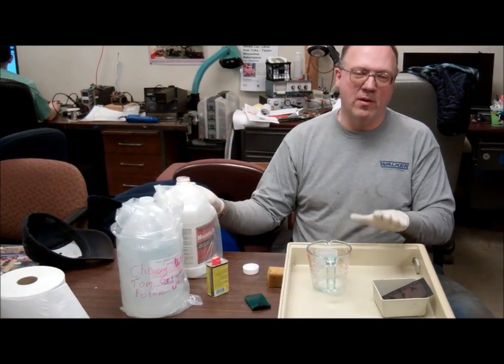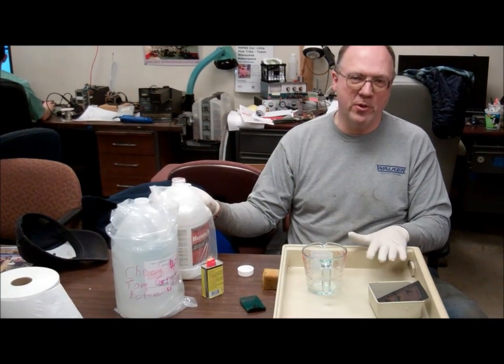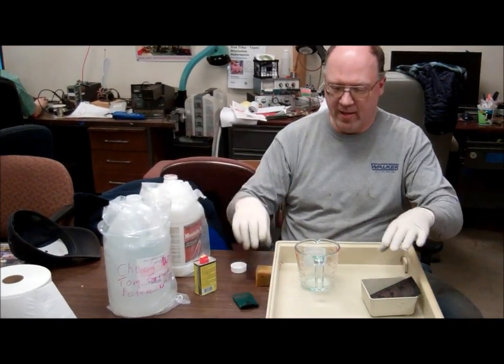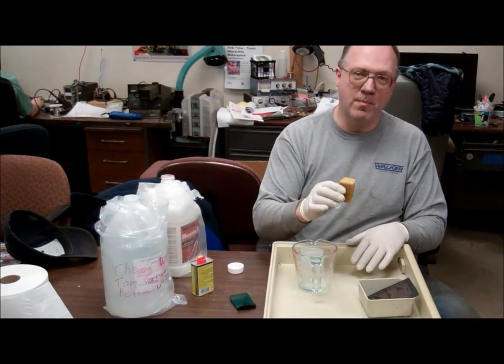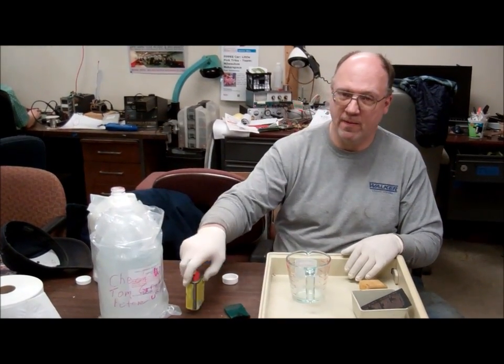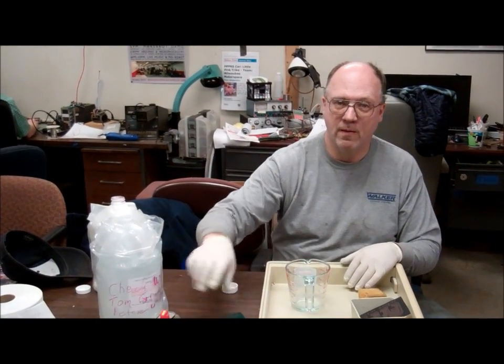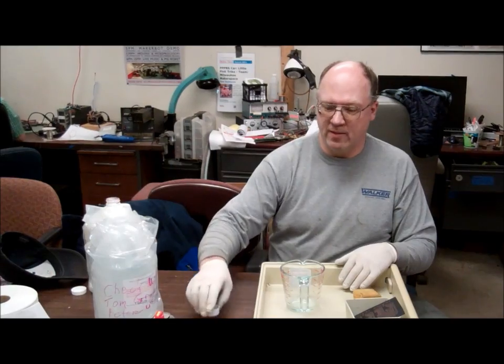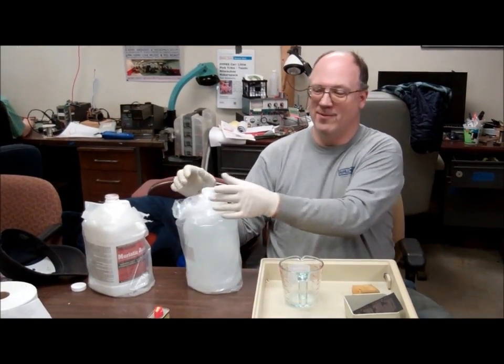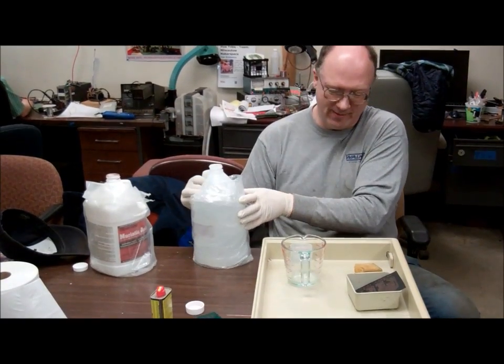The other thing I'm doing here is trying to use a technique that people use with ferric chloride — you use a tablespoon or two of ferric chloride and a sponge, rub the board, and it makes it etch faster. Previously we found that technique really only works for half-ounce boards, because we tried it on a one-ounce board and it took 10 minutes. You'll see that this shouldn't matter.